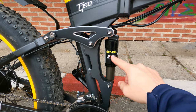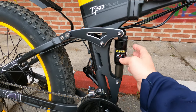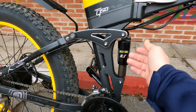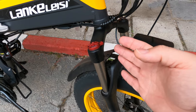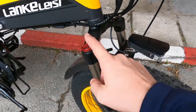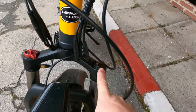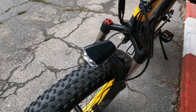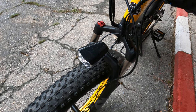You can also see this one, it's kind of a bit bent, although it works perfectly. I will change this with a better one, because the front suspension is much better than this. And although it's a no-name front fork, I say it's ages better than that shock, because this is an actual oil shock with a lockout option and preload settings, so you can adjust how the suspension will work. And when you don't need the suspension, you can lock it out for good roads and more efficient pedaling.